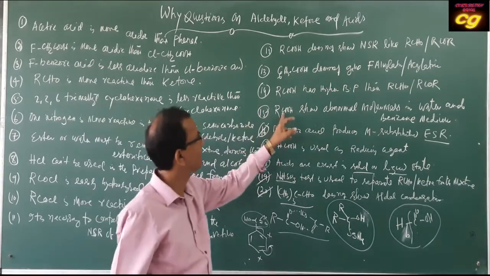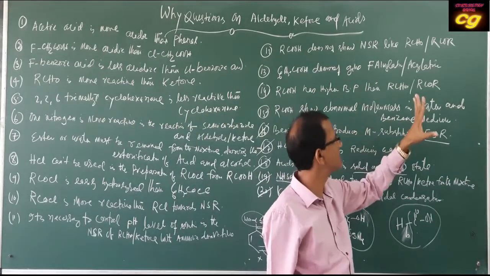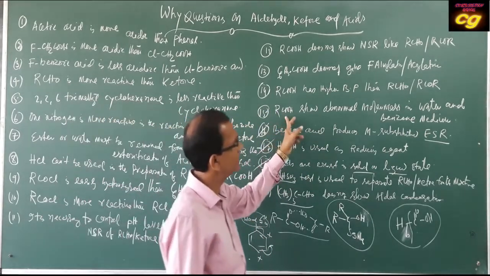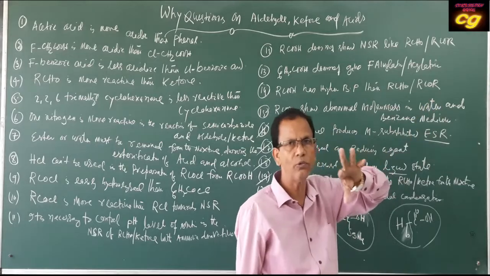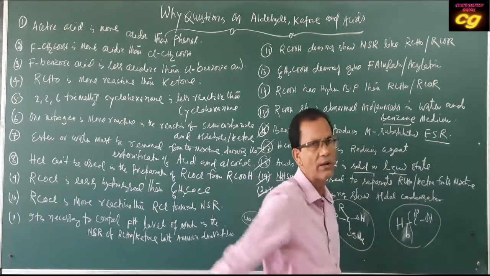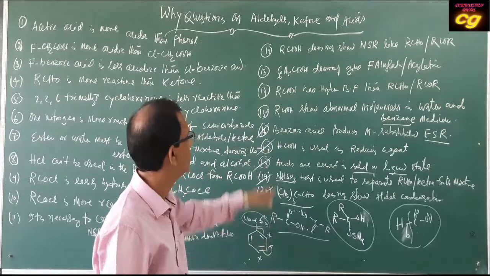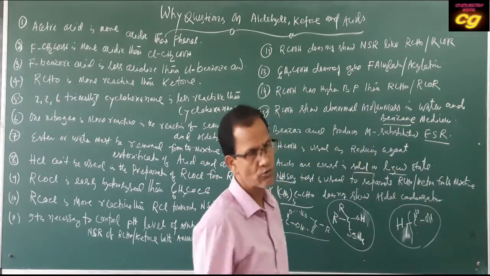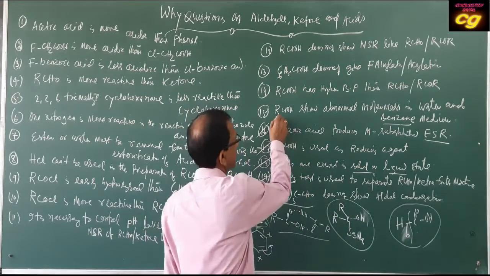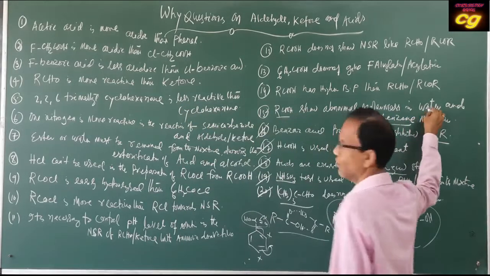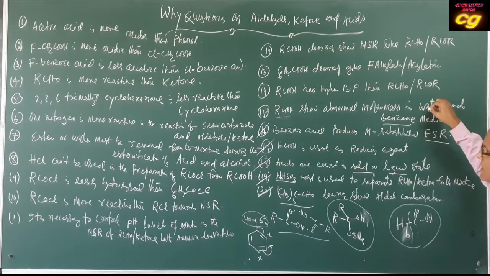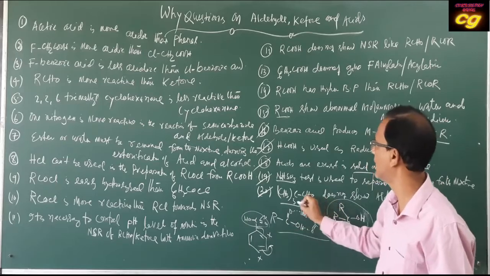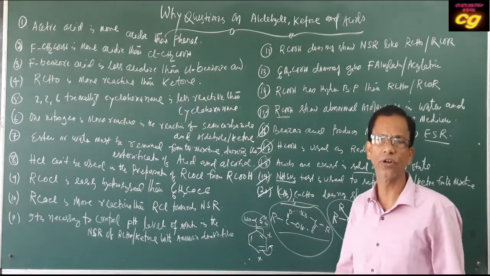Question 15: Carboxylic acids show abnormal molar mass in water, and benzoic acid in benzene medium. Generally, carboxylic acid in water shows a lower molar mass, but in benzene it shows a higher molar mass compared to the normal molar mass. Molar mass changes due to association and dissociation. Carboxylic acid in water undergoes dissociation, that's why molar mass decreases, but carboxylic acid in benzene shows association like this structure, a hydrogen bonding structure, the dimeric form.